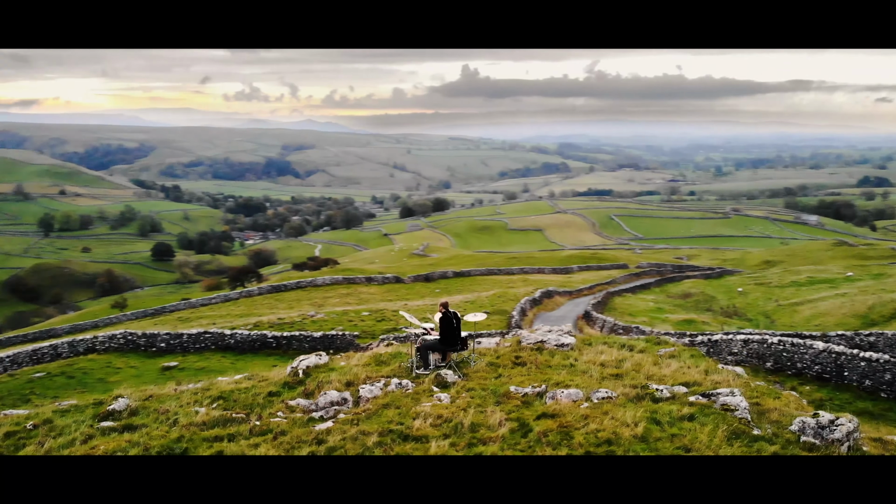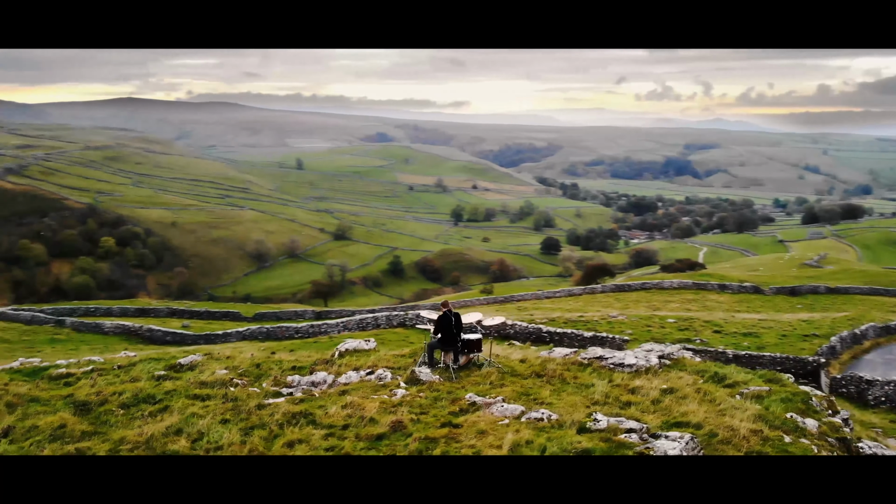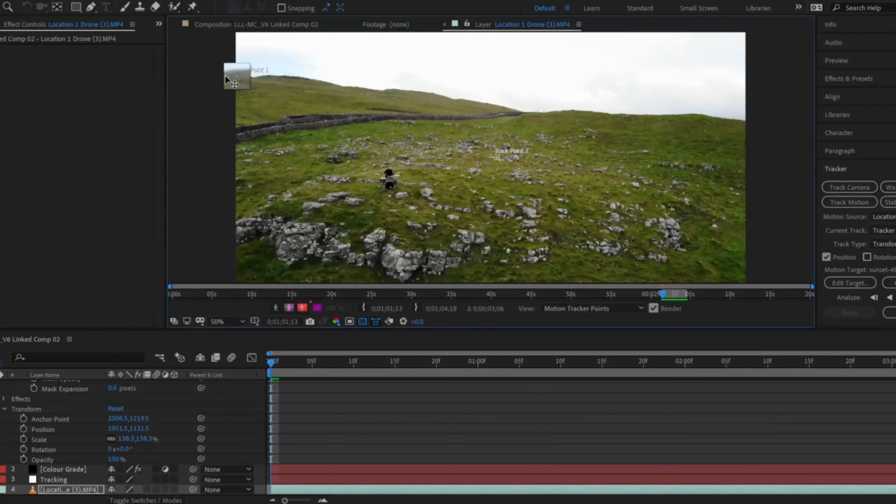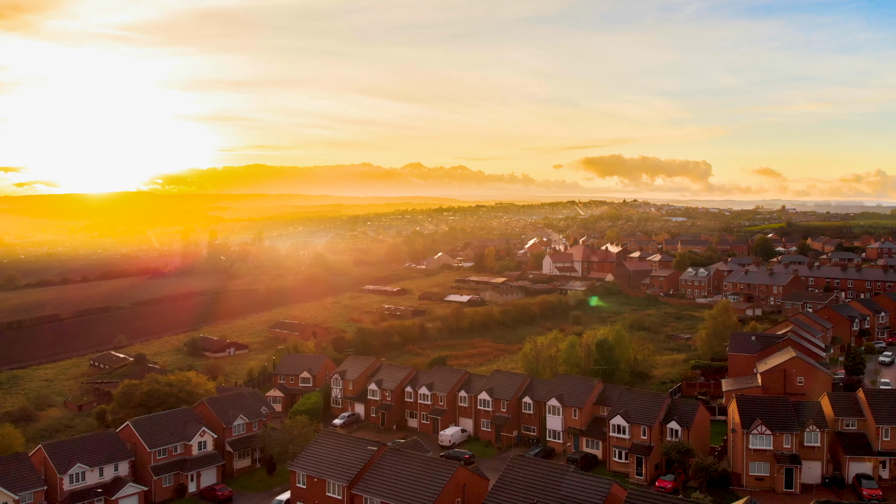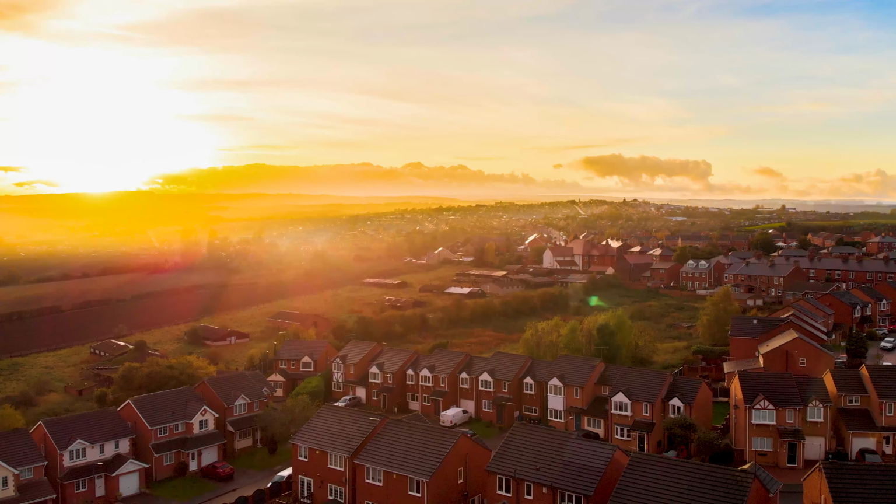In this next part of the tutorial, I'm going to show you how to do a sky replacement in Adobe Premiere Pro. Adobe Premiere Pro can actually be used to do sky replacements, even though a lot of people think you need to use After Effects. After Effects has to be used when motion tracking is needed. If it's a very complex sky replacement where the foreground and background and sky are kind of spinning, then definitely After Effects is needed for that. But if it's just a simple up and down movement, you can just add keyframes in and that can serve the purpose. So this is the finished image.